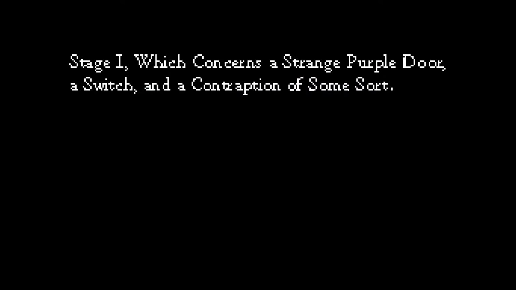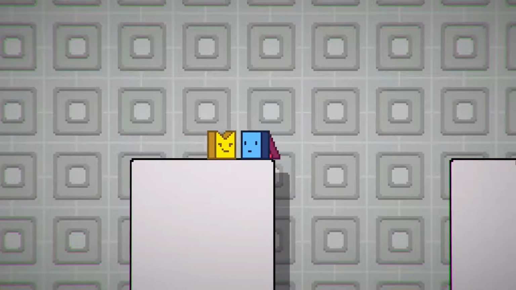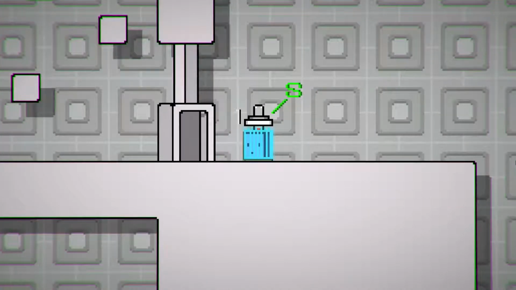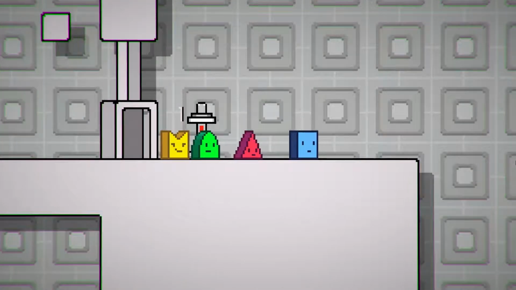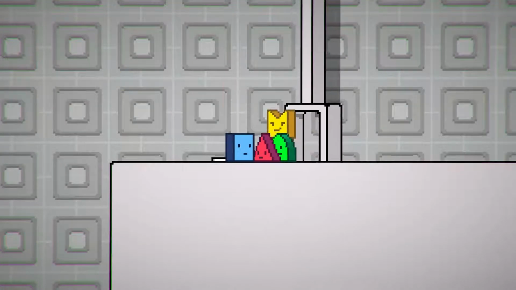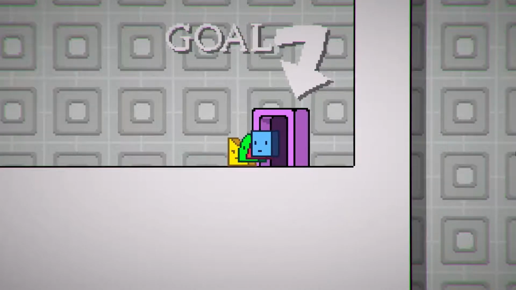Stage 1, which concerns the strange purple door, a switch and a contraption of some sort. Okay. So... Ooh. Hi. What are you? You scan me? Okay, so I'm not the one you need. Ooh, no, no, no. Press W. There you go. Okay. Who goes through this goal? That was easy.